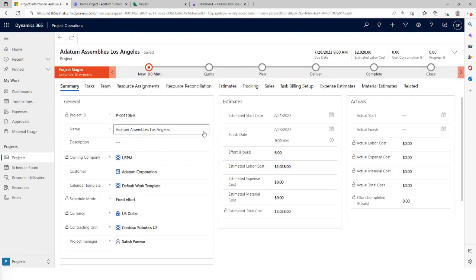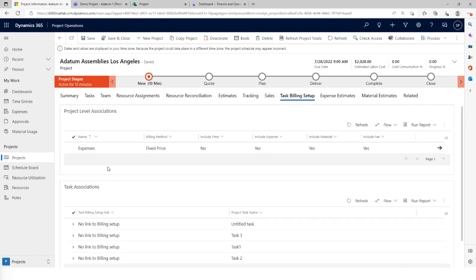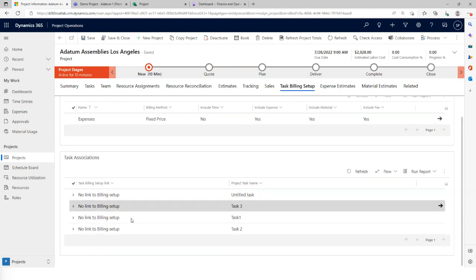So if we go back to our project, and go back to task billing setup, here you can see previously we had both rows in there as well. Considering we have now enabled task-based billing for time, that's why this is being shown now.